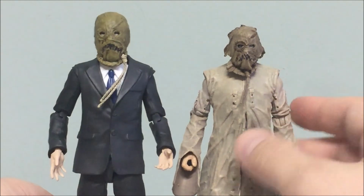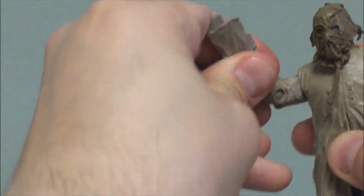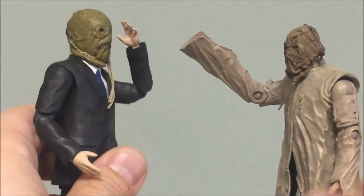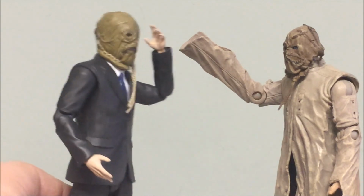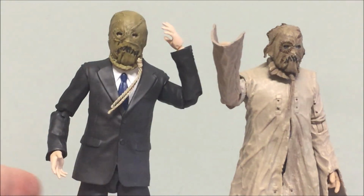I do like that this one has the straitjacket, but it's not removable. And when you look at the articulation, I mean, you've got this single hinge elbow compared to that double hinge, so it's really no comparison, especially with articulation, the paint apps, and I really love having that unmasked head for the MAFEX version.